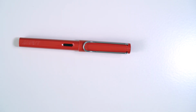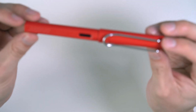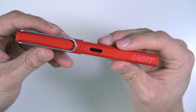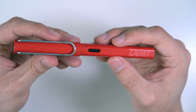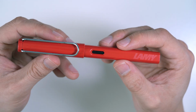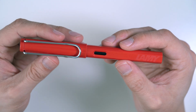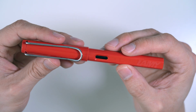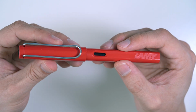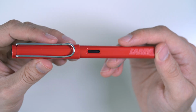This is the Lamy Safari fountain pen. This pen is very well known. It's very popular with new fountain pen users, and it's a very good fountain pen for the price, which is around $30. Now, it was originally released in 1980 as a children's pen, and I'll talk about that a little bit more as to why this would be considered a children's pen.